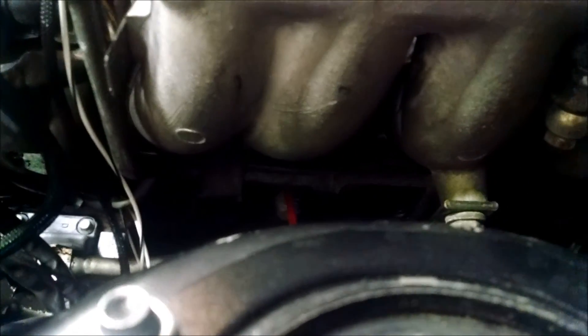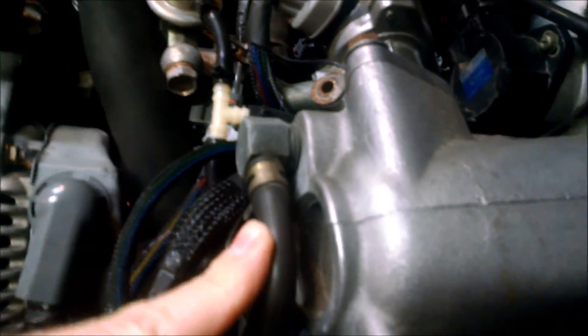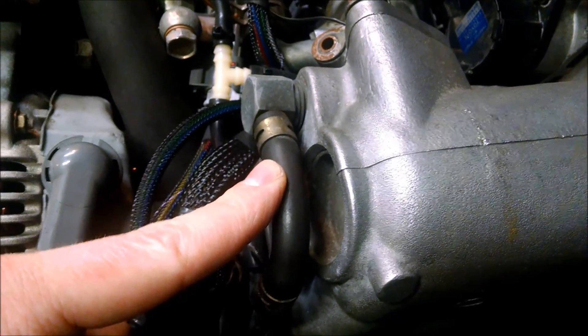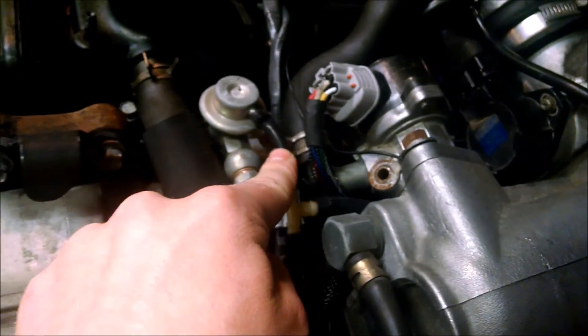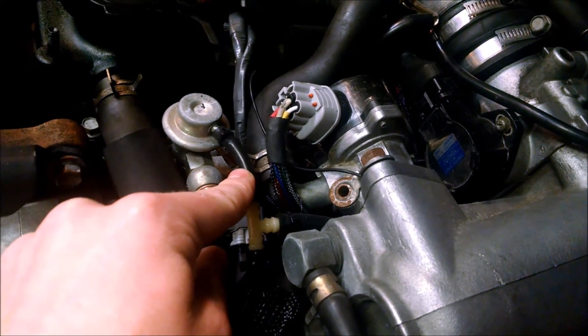It's kind of hard to see but you can see some pipe work right there. That's where it goes and then comes right back up here and it's connected to this, which I think you have capped if I read your description correctly. So not a big deal — I don't know that that's a problem. You'll need vacuum to your fuel pressure regulator, so provided you have vacuum here, I think you're okay.